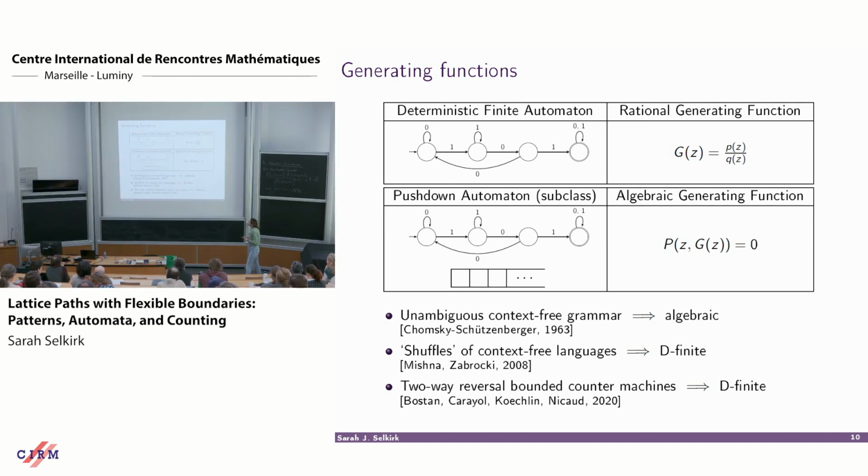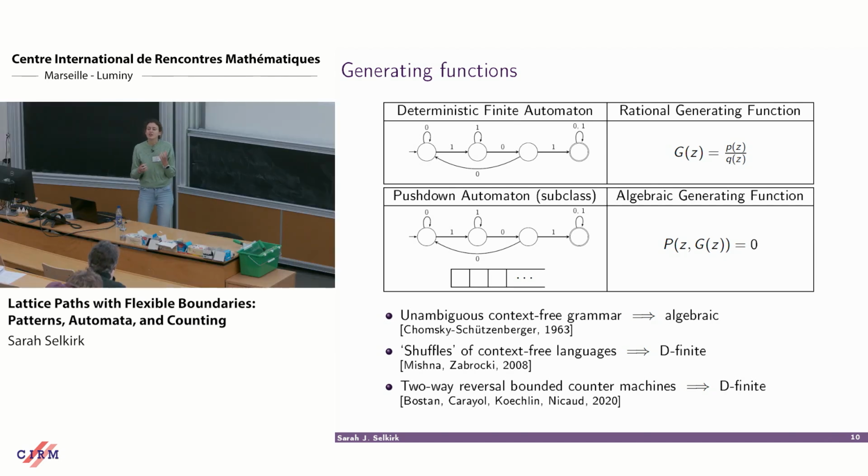So when we have just the automaton which doesn't have a stack, what we can say then is that the generating function is a rational generating function that comes out. You can see this quite easily with the matrix calculations. And then with the push-down automaton, and we must be careful, not all push-down automata, but rather a subclass of push-down automaton, very specifically the ones that encode unambiguous context-free grammars or context-free languages. We don't really go into languages too much now, but those ones then give us an algebraic generating function.